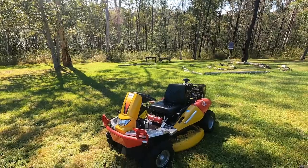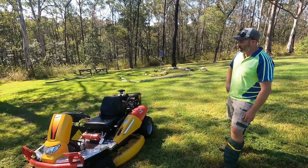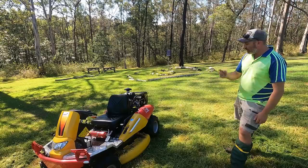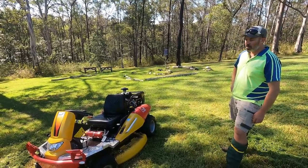What about, how often do you get punctures? I haven't had a puncture on this yet. Well, how good's that? What have I done? I've busted the blades. I've hit basser blocks. I've hit a couple of basser blocks. It turns into dust. It really does.